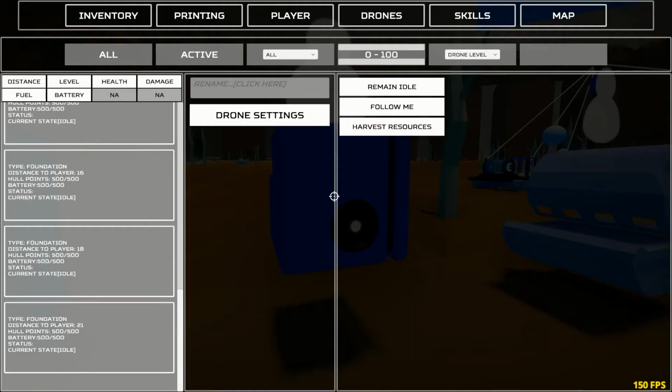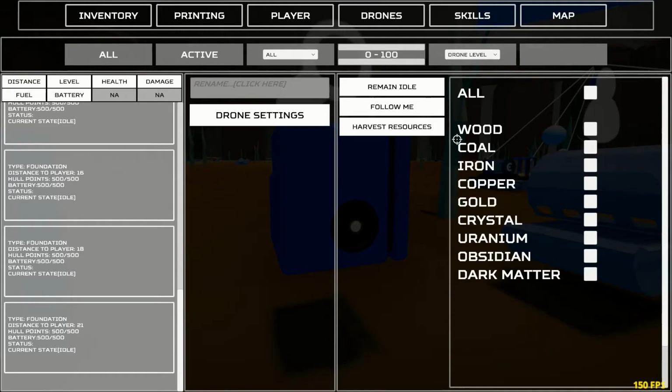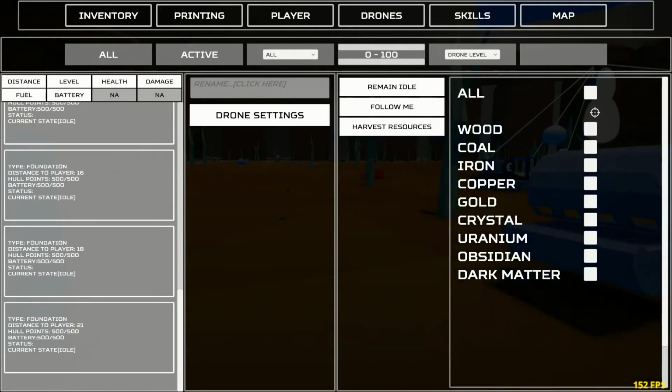When you tell the harvester to harvest resources, you can tell it which resources to harvest. I felt this was important for the harvester because you might need some of these later materials and not need a lot of wood. So that is in the game.